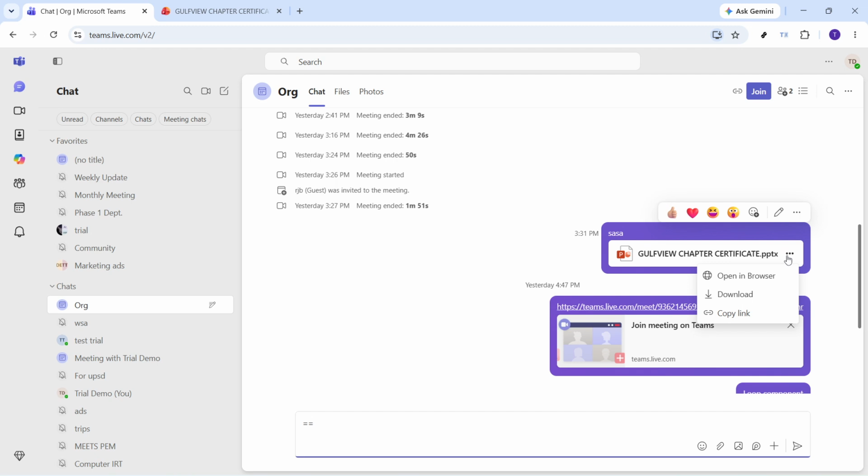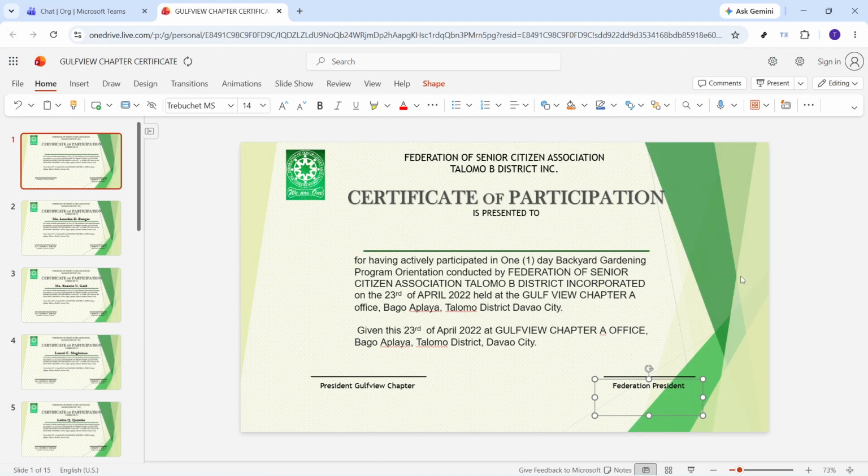After that, click Open in Browser. This opens the file in your web browser instead of keeping it only inside the Teams interface. Opening the file in the browser is helpful because it gives you a fuller editing experience and makes it easier for multiple people to work on the same document together. In many cases, changes made by you or your teammates will sync automatically, which reduces confusion and helps avoid duplicate versions. Once the file is open in the browser, you're ready to collaborate more effectively using the shared file.